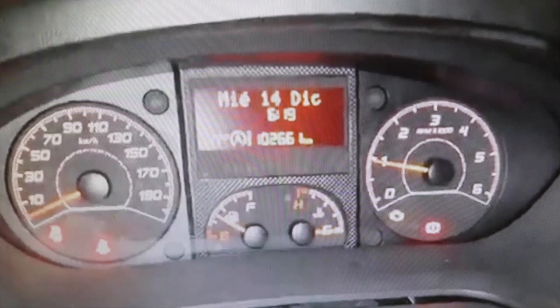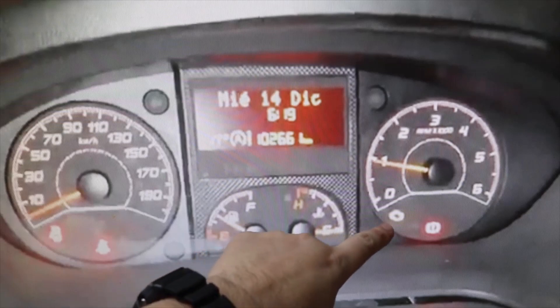I'm going to show you a video we sent to the owner of this van — a Fiat Ducato 2300 turbo diesel from the year 2020. It has very few kilometers, but it came in with an engine failure warning. We entered the diagnostic machine and it detected a problem with a lambda probe.